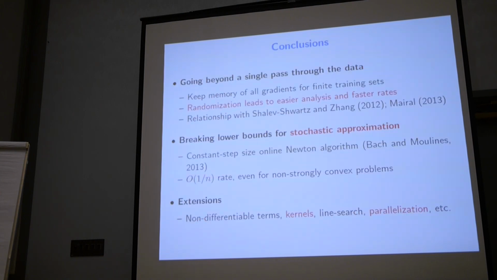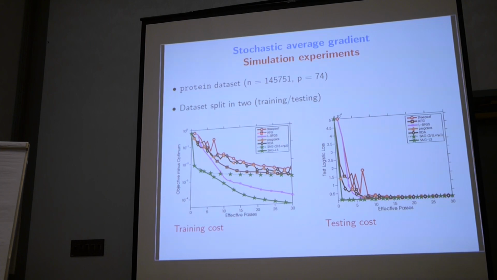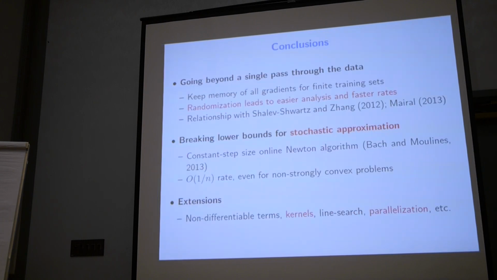Okay, so to conclude, I presented a method which is adapted to minimizing finite sums, typically like training error plus some regularizer in machine learning. And the really key thing is that randomization was really important for the problem. If you don't randomize, you don't go faster than gradient descent. In the plots here, the previous method of Bach et al. would be like this, because if you take a bigger step size, it's going to diverge. This is a really interesting effect of randomization.